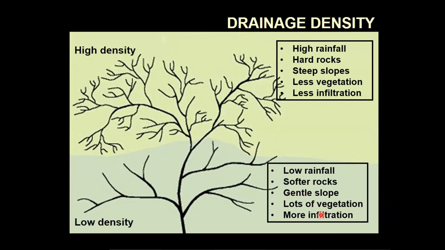Right? Remember what I said to you, less vegetation, water will run away. Lots of vegetation keeps water. So when it keeps water, it infiltrates. So when it infiltrates, you will find that, remember, drainage density is what I see from the top, okay? So in low density, I don't see lots of water from the top, because where's all the water? The water is sitting in the ground, right? So here you can see the water, here you can't see the water.